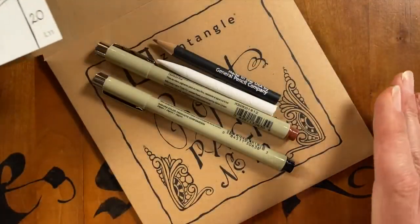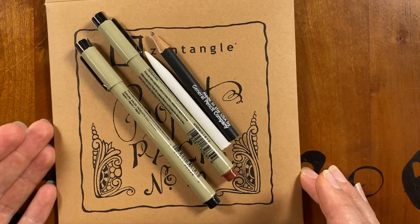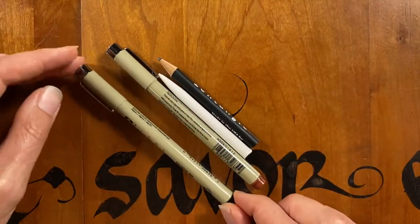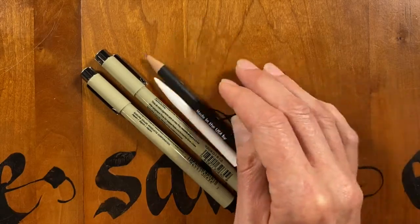So before we get started, just to let you know what we're going to be using for tools, we will have our pens here, and Martha and I are going to be using a black 01, a brown 01, a graphite pencil, and a tortillon.